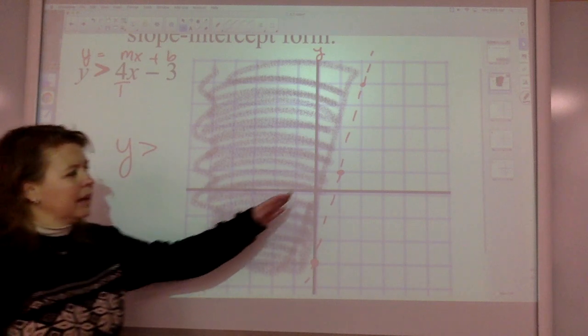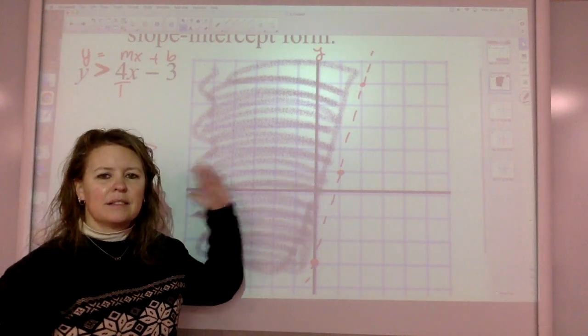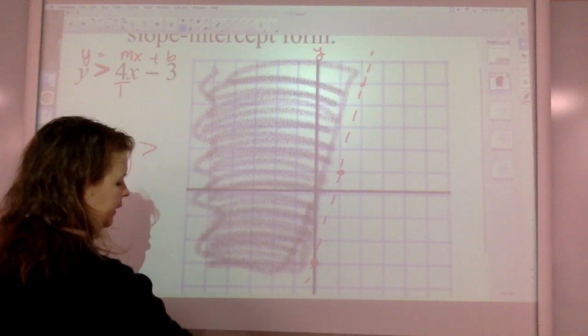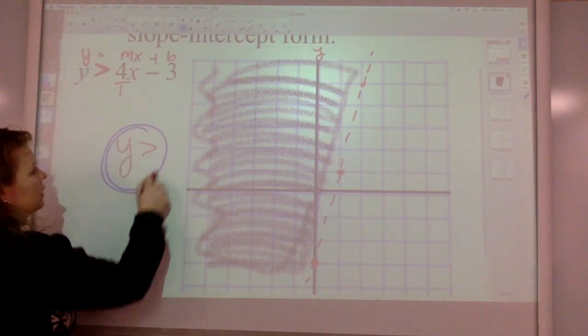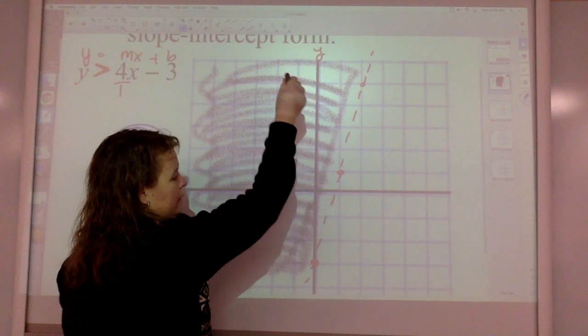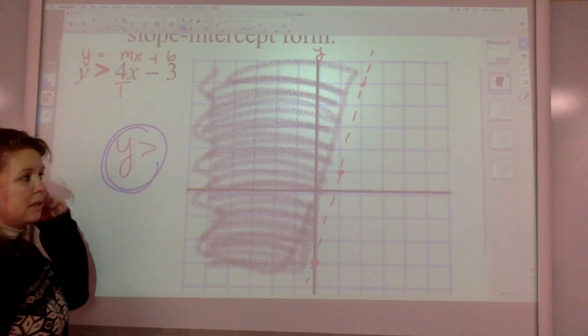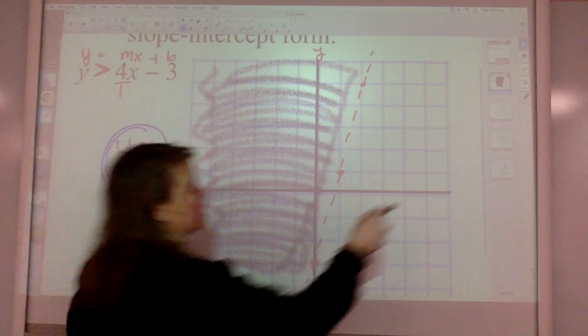And again, you might be looking at that like, wait a second, that's less than. You're going to the left. We're not talking left and right. If you're talking about y is greater going up, it's less than going down. Different than a number line. We're not graphing these on a number line. Let's try another one.